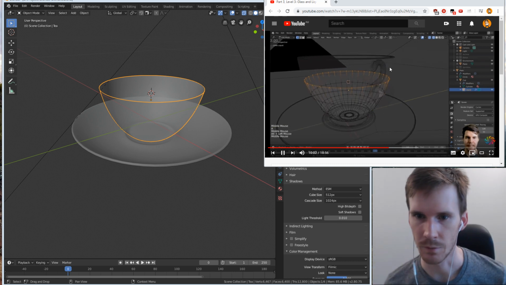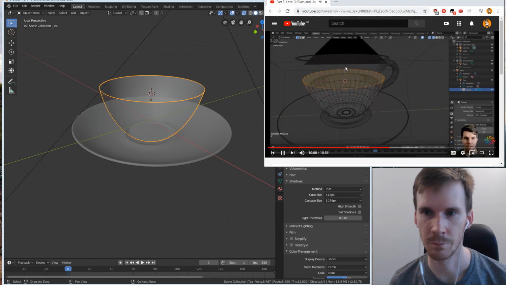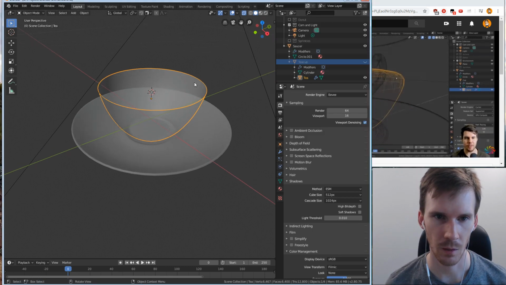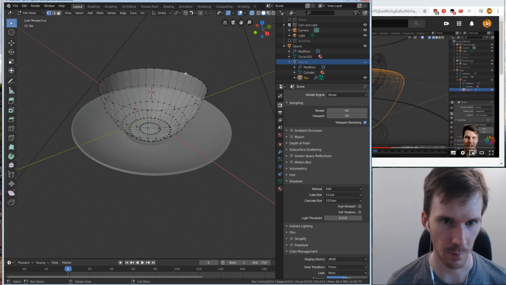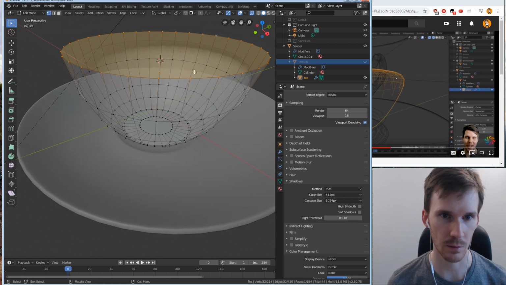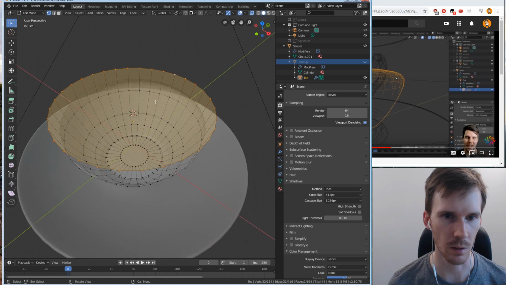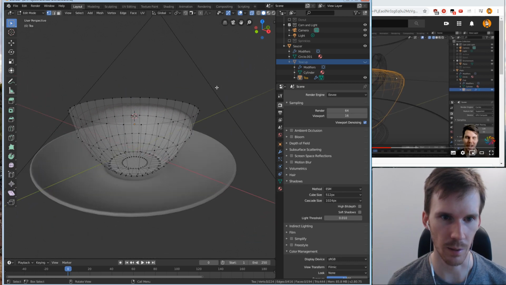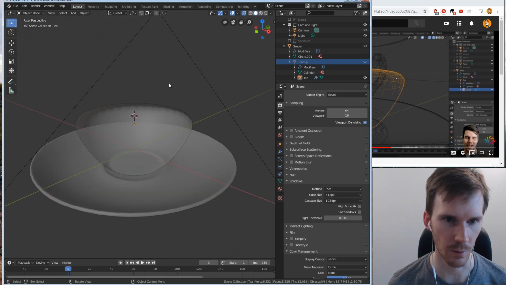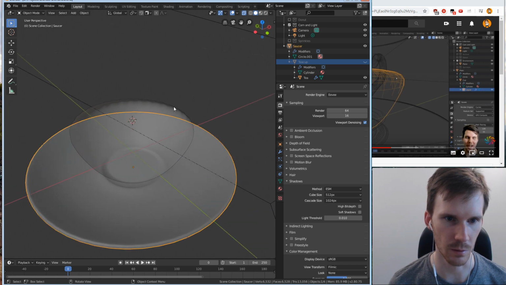Right. Continue. Now, obviously, the liquid should be closed, right? We want to have a flat plane on the top. So if I just hit F on here, it's going to do that, which, you remember what happened. Okay, the cup. So Tab that, Alt-click that, F to make a face, I suppose. All right. And then, of course, we've got that problem that he's talking about there, where we've got a liquid that for no reason looks like that.